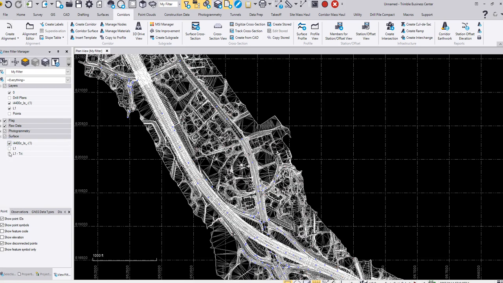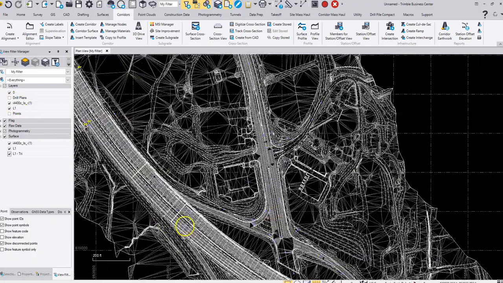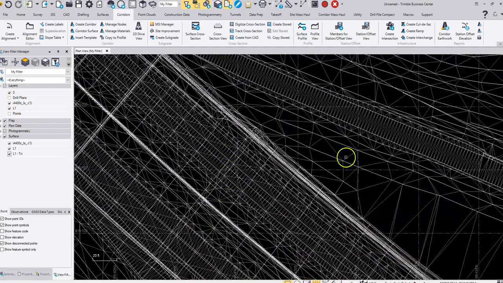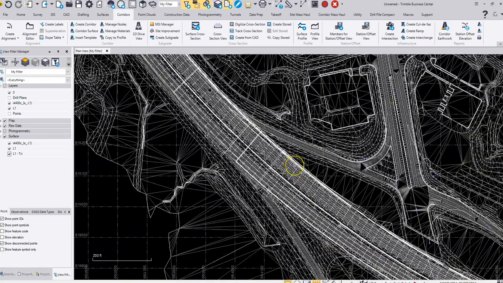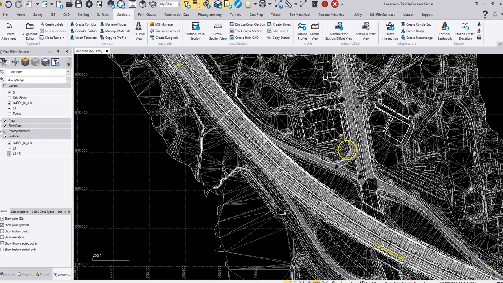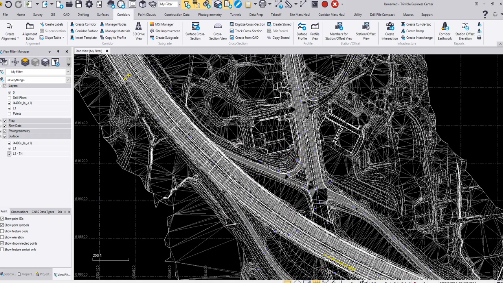All right, so what I'm going to show you next is how to clean this data up, because if we take a look at this, you can see there's a lot of break lines, a lot of information, but we want to use some of this. Having this data in here, we need to clean it up and relayer it. So we'll show you how to do that in the next video.